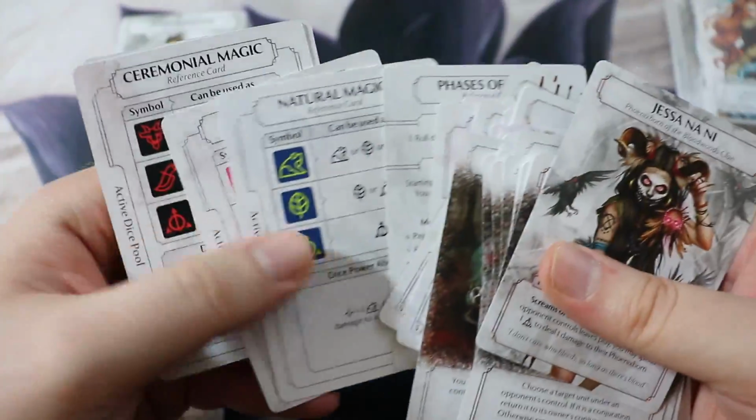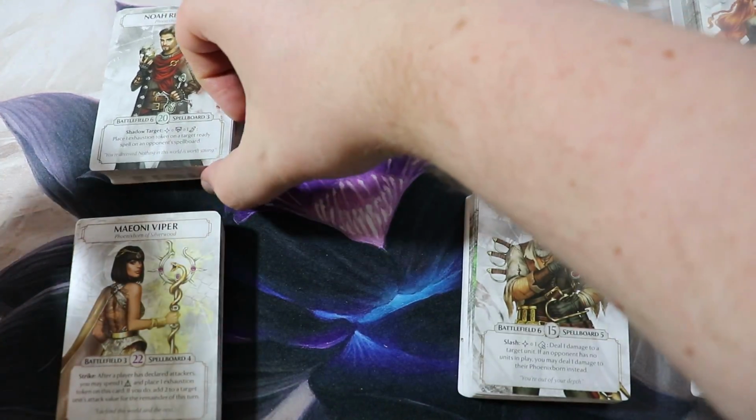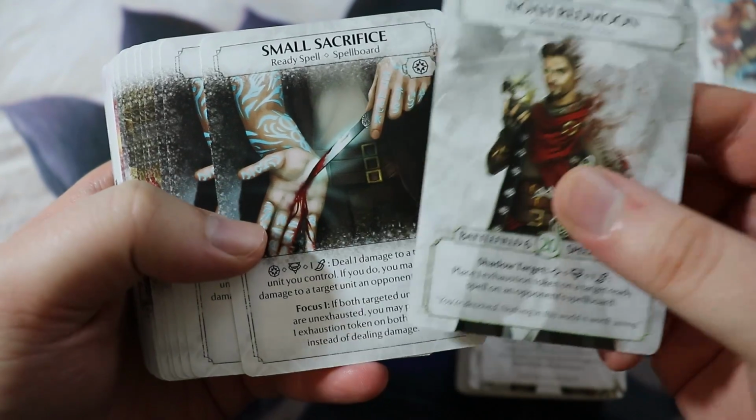And more of these little magic token things. Very cool. I believe these retail at 14 bucks, 15 bucks. They were all half off, and there's still some on there for half off.